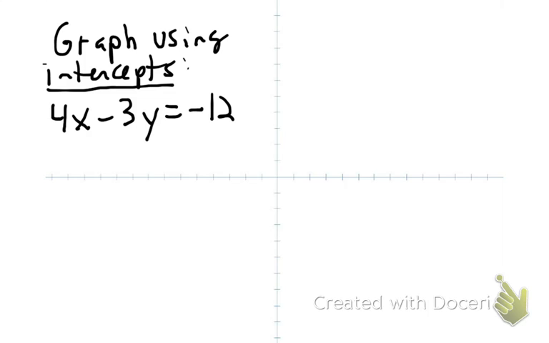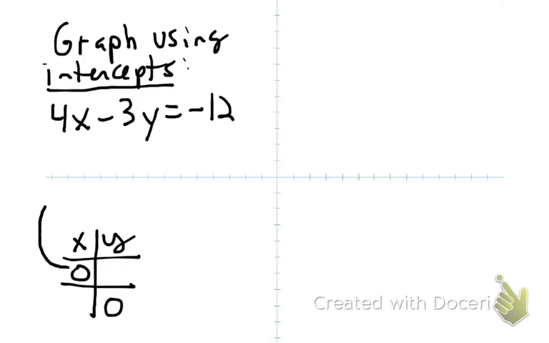Now recall, if you have to find and plot the intercepts, despite how hideous your equation is, here you're dealing with a linear equation, but you can always go with this little mini table, just put zeros respectively, 0 in for x and 0 in for y. And I always say just go ahead and plug and chug. If you put 0 in for x, what would you get out for y? Some of you can see that. It would be 4.